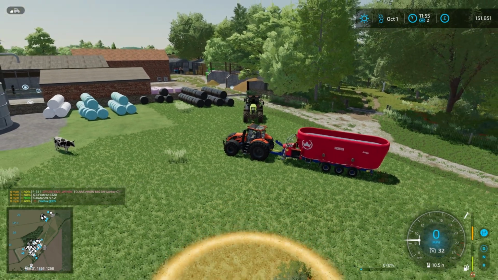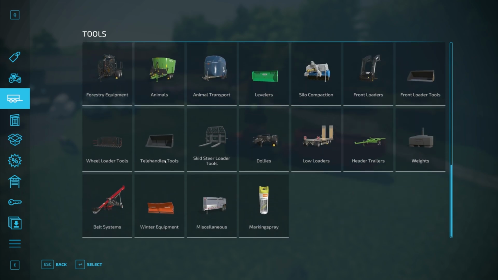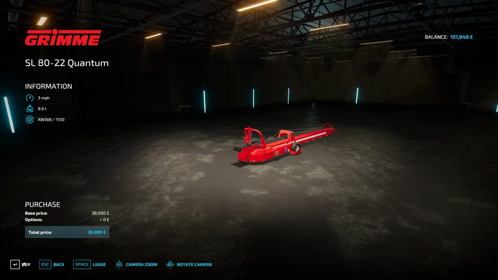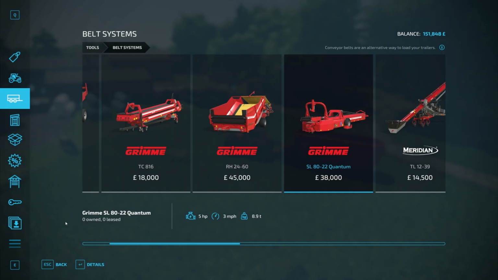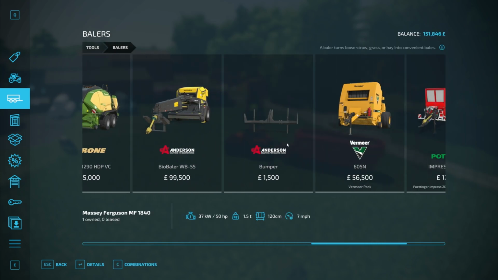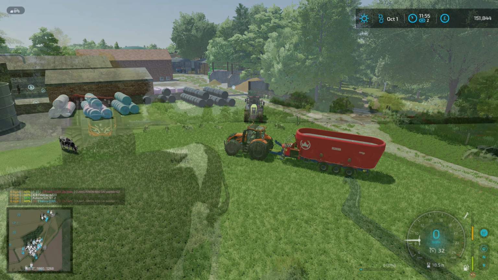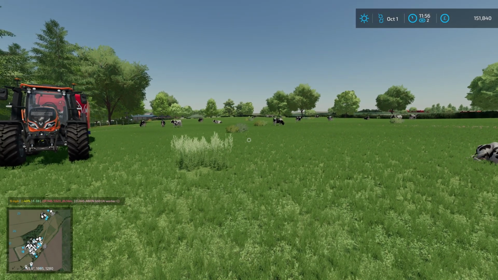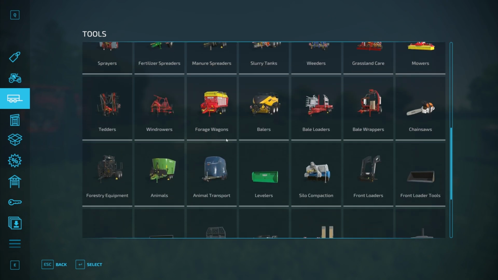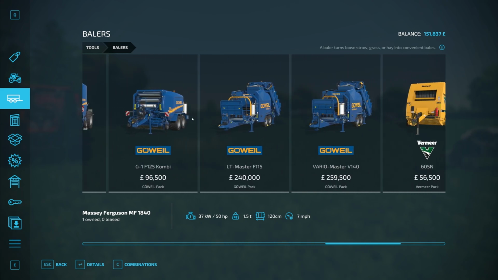So we're going to set a store delivery point here. We are going to lease the Grimme belt to go from, I wonder, I don't know if you can. We're going to see if we can bypass that step. We are going to go out and enable the new DLC. And we're back. And now we will lease a baler from the Go Vile, the new DLC.